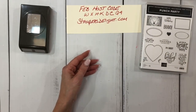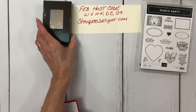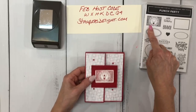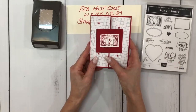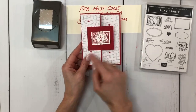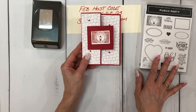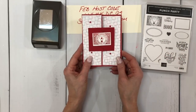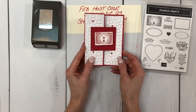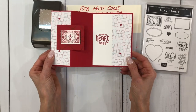So there's another one you can do with that. Now, the next one I'm going to show you is, again, using this postage punch, using this stamp, My Heart Is Wherever You Are. I did a little bit of a fun fold here, a little bit of a Z fold. And these were actually scrap pieces. This is the great thing about these smaller pieces and the punches. You can use your scraps. So this is just a little fun fold. My heart is wherever you are. And then you open it up. You make my heart happy.